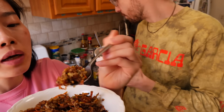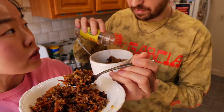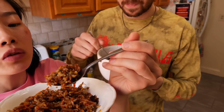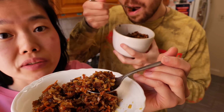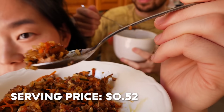The grains are not mushy at all. They're distinct. They're almost al dente because they've become dehydrated in that fat. And the carrots have turned sweet and almost candy-like and almost gummy. I can't recommend enough cooking your food in lard. You really fiberized it, which sounds weird, but it's a good thing.